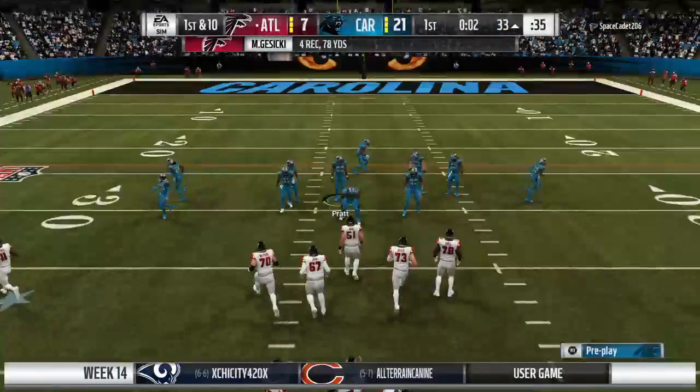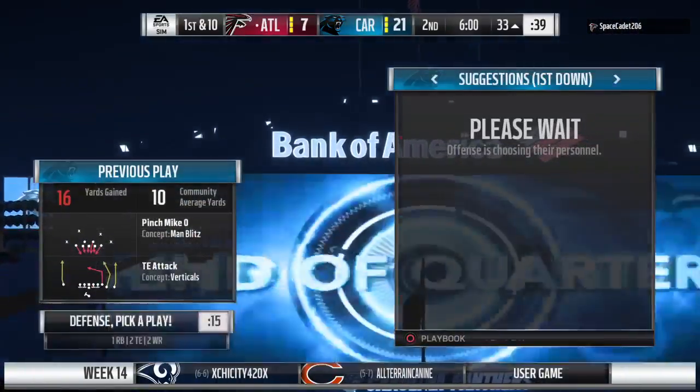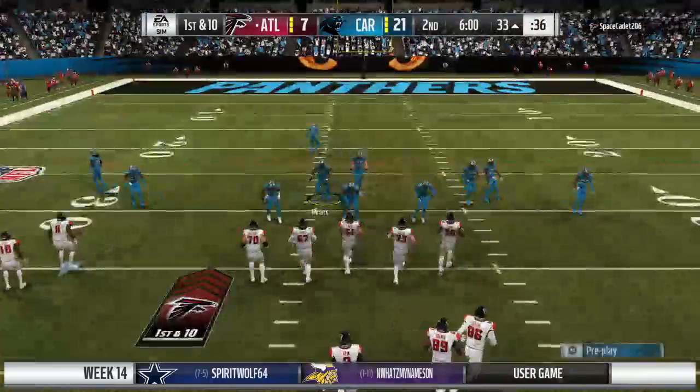When this offense can get their tight ends involved, they can move the football. Here, a nice route, able to look it in, and picks up the first down. Alongside Charles Davis, Brandon Gaudin, it's the Falcons in possession to begin quarter number 2. And they're on the move here. They've got it 1st and 10. So they'll come up 1st and 10 now from the 33.